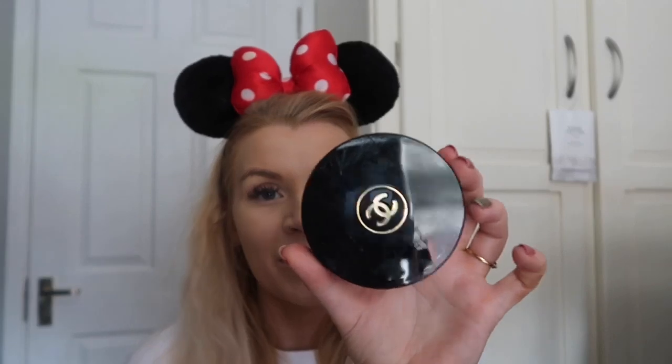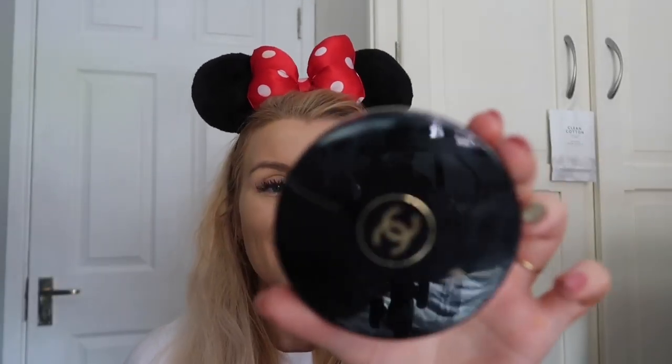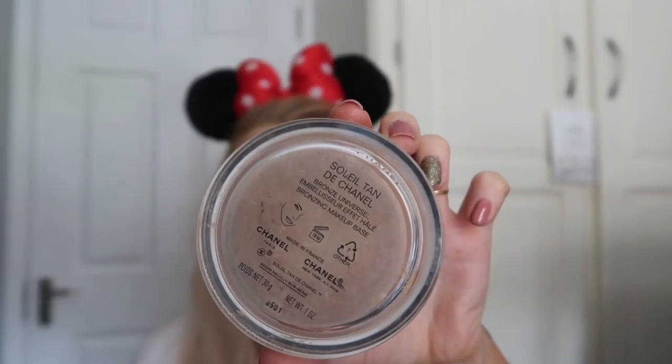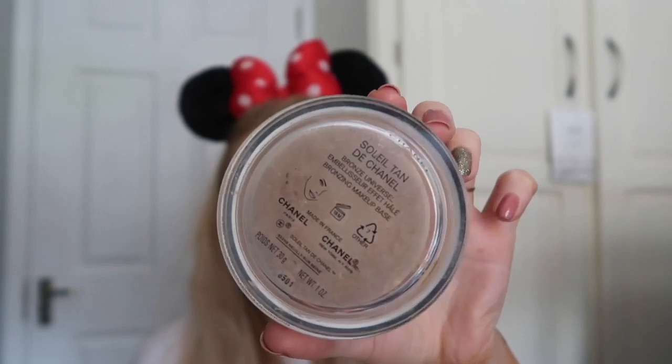I'm literally obsessed with this. I feel like I look a little bit paler than I was over there, but we're going to warm it up with some bronzer and with some Give Me Sun from MAC because it's my absolute favorite product. So we're going to do that now. Okay, so another holy grail of mine is this Chanel Soleil Tan de Chanel bronzer. Yes, that's picking up there nicely.